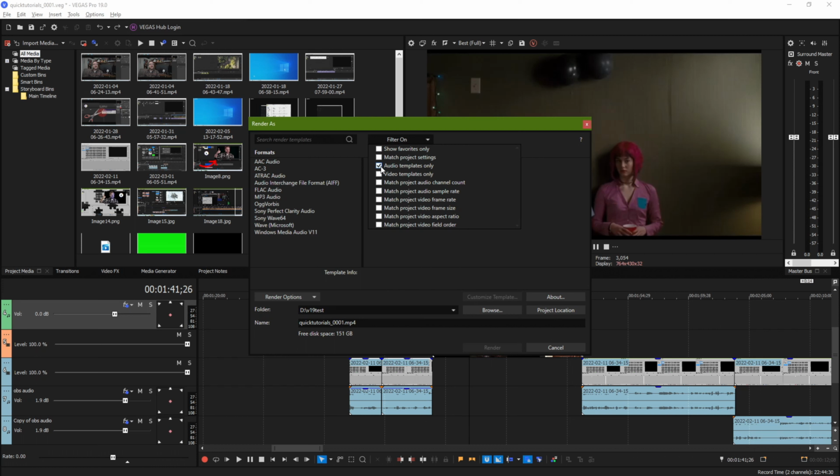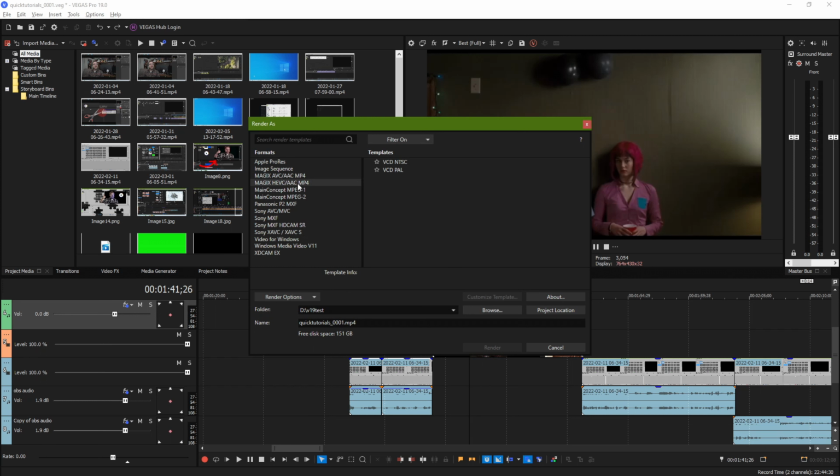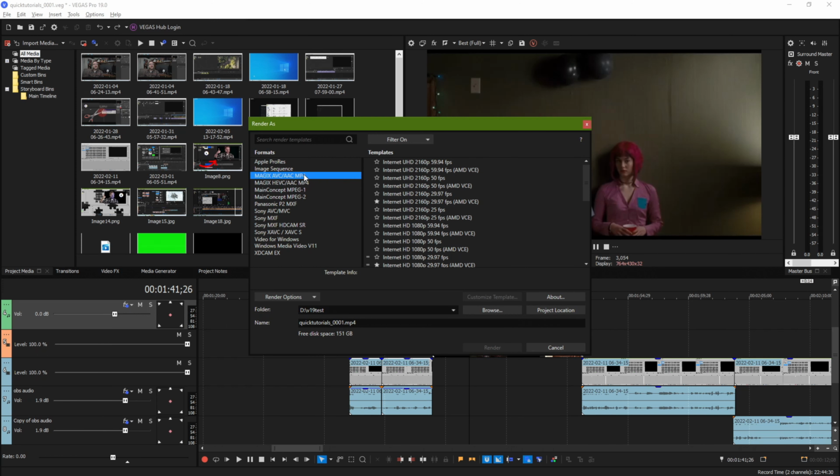Okay, you can select audio or video or both. You can select all these. You've got to be careful. You might over select. For the audio template only, if you select that, it'll only show you audio templates. For the video template only, it'll only show you video templates. These are just ones that will have video. Now, some of these do have audio in them, like the AAC, that's an audio codec. But this is a video template that will have video first and audio second.